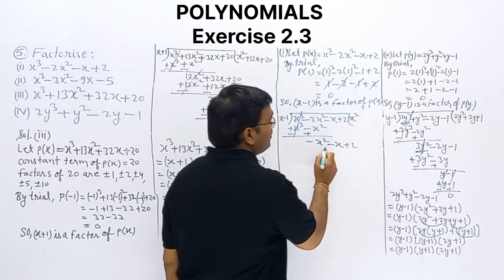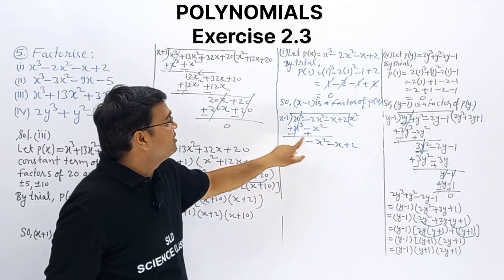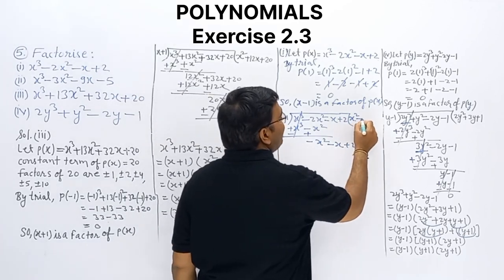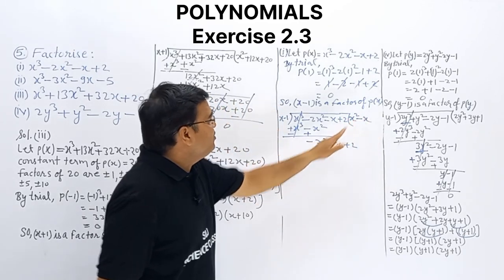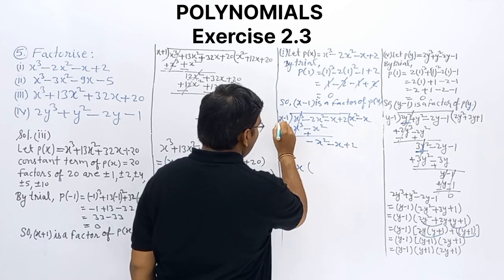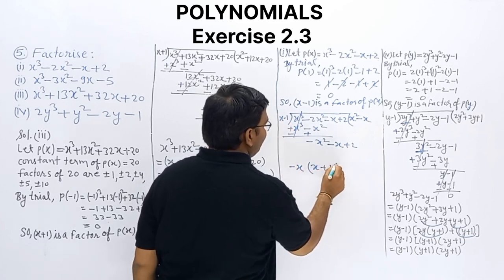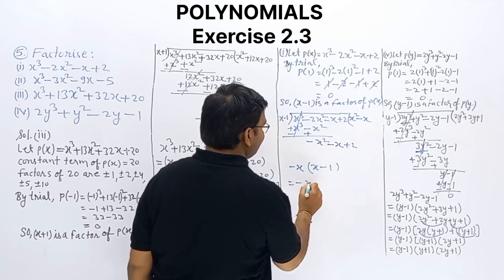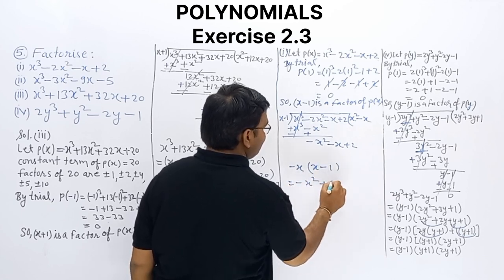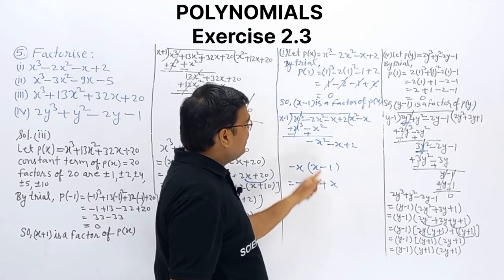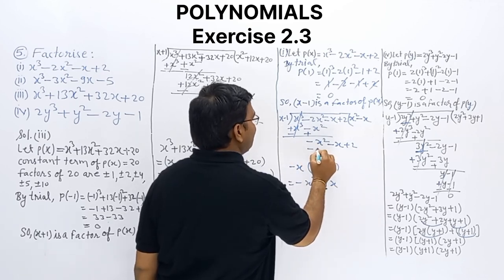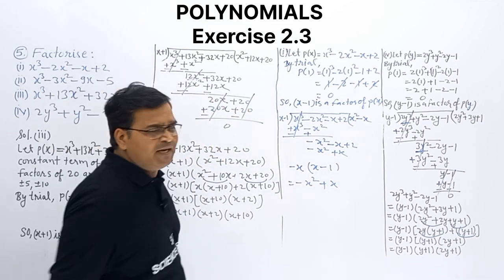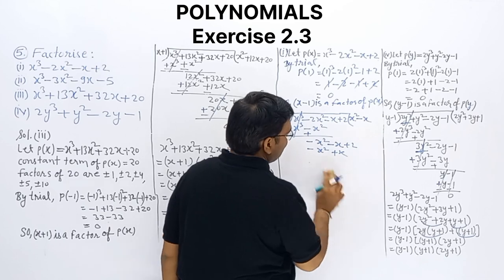Now we want minus x square. What we want? Minus x square. There is what? x. So we will multiply by minus x. Once we multiply minus x by this one, x plus 1, sorry, minus, solve: minus x square, minus plus x. And we will put this value there: minus x square plus x. Yes or no? I am explaining. If you are having problem, you can observe carefully.